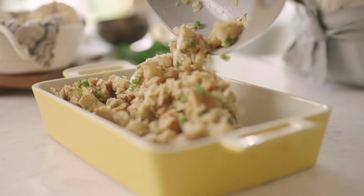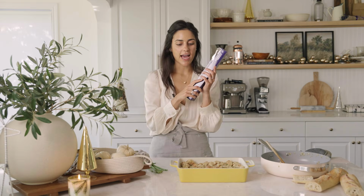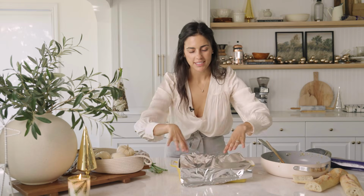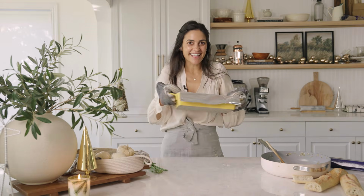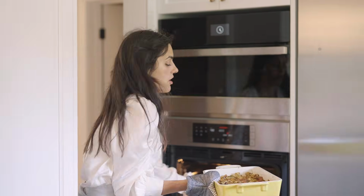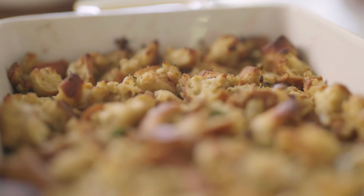I'm gonna transfer this now to my casserole dish, and we're gonna bake it in the oven. Oh wow, this looks so good. We're gonna add some tin foil on top while it bakes in the oven. And this is just sort of to protect it so that it kind of cooks together, but it doesn't burn. So let's get this in the oven. Okay, so we're gonna get this out of the oven now. I took the tin foil off after 40 minutes so that the top could get really nice and golden.